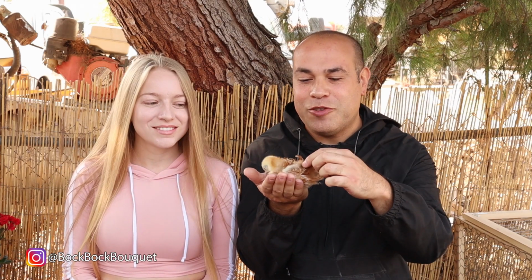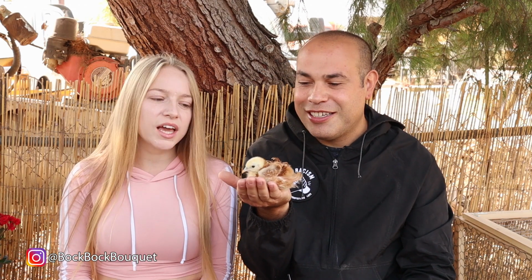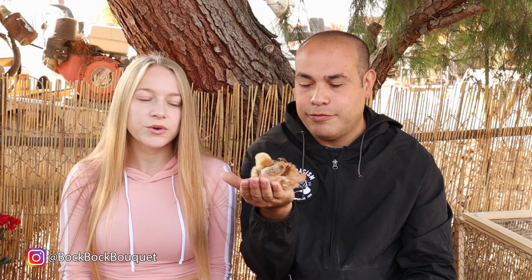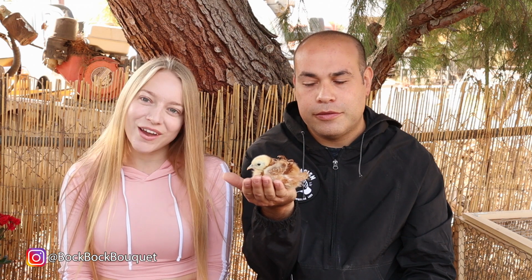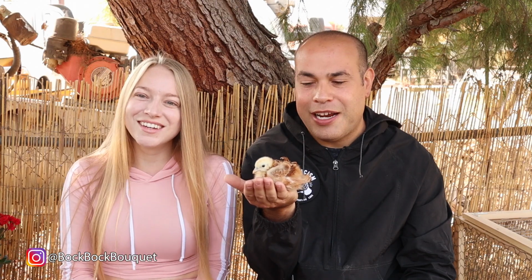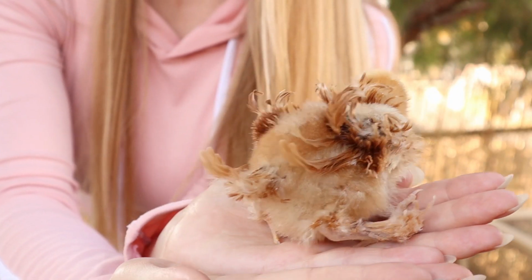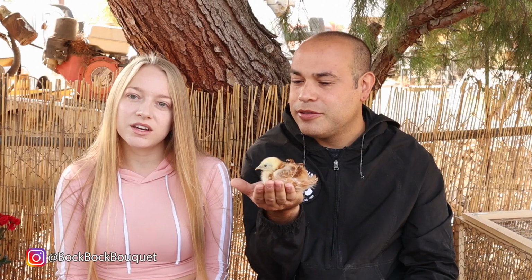Now we'll show you Merida. And this little fuzzball here, her name's Merida. She's stayed behind with the smaller breeds because she's not growing as much as her other sister. Yeah, we got her with Lizzie, and Lizzie's much larger and has more feathers developed. So we currently have her with our Bantams right now. Merida from Brave, hence the red frizzle, curly red. Like the curly red hair, but yeah, she's about a month old, but she's still a little smaller, so she's growing there at a slower rate for some reason.